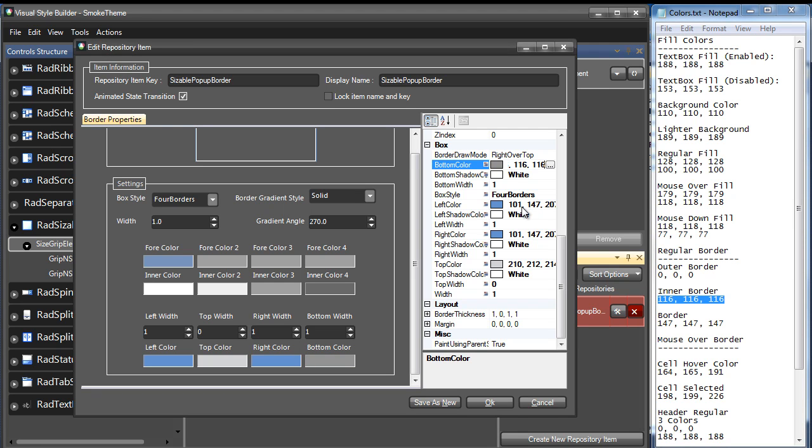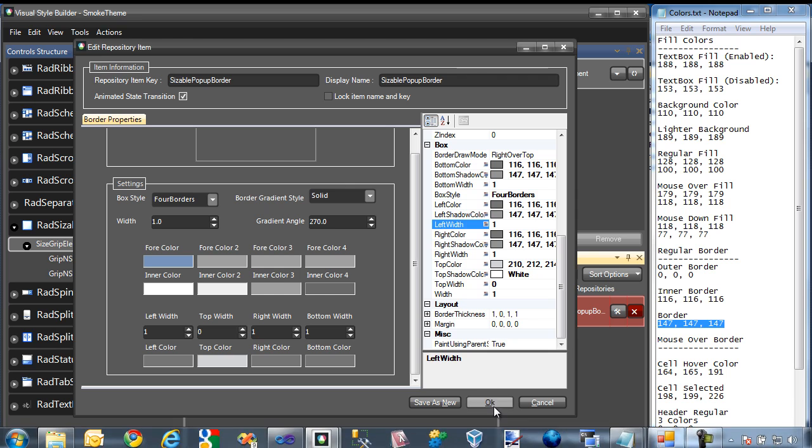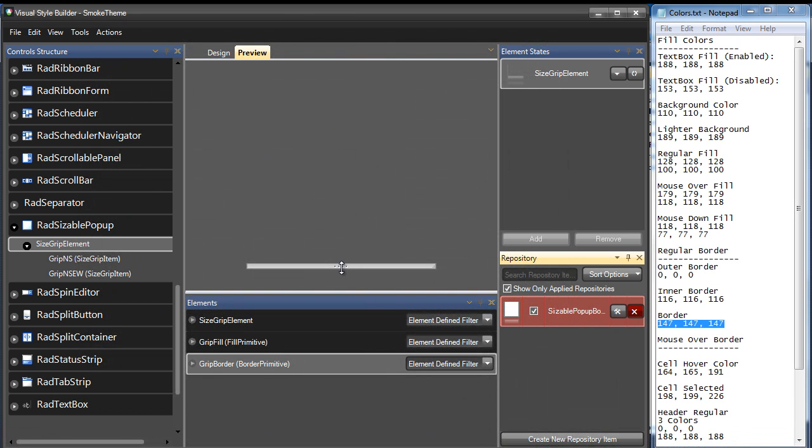So paste that in here, and then for the right color, I'm also going to copy my regular outer border, and we'll paste that into the bottom shadow, the left shadow, and the right shadow. And I'll click OK. And here is our completed Rad Sizable pop-up.